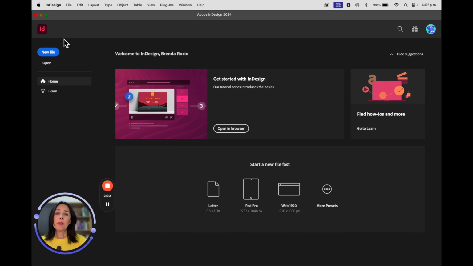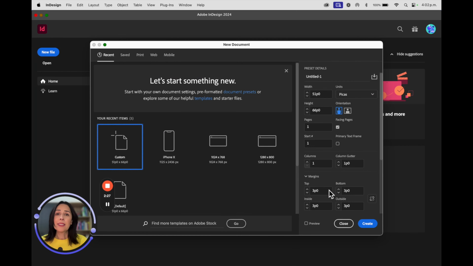So first step, we're going to open the software. Then we're going to find out that we have this option. As you can see, there are different sizes that we can use depending on the project that we're going to do. It is important to have a notion or an idea of how it's going to be used, if it's going to be digital, if it's going to be printed, or maybe you want to do a draft. Sometimes it's better to do it in the original preset of the artboard from the beginning, so it doesn't take that much time to do the improvements or the modifications that are required.